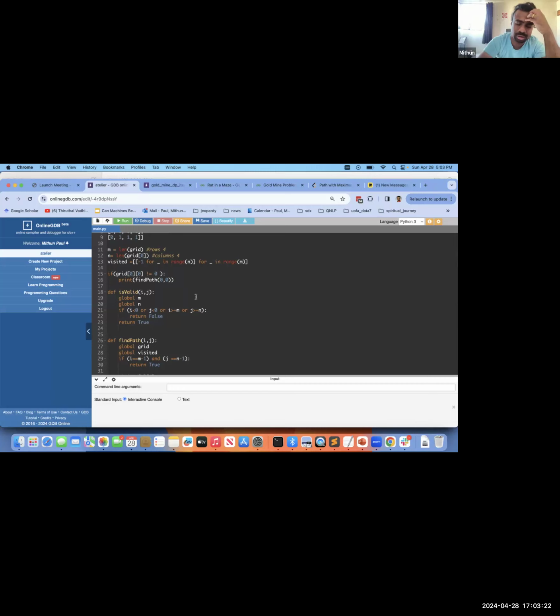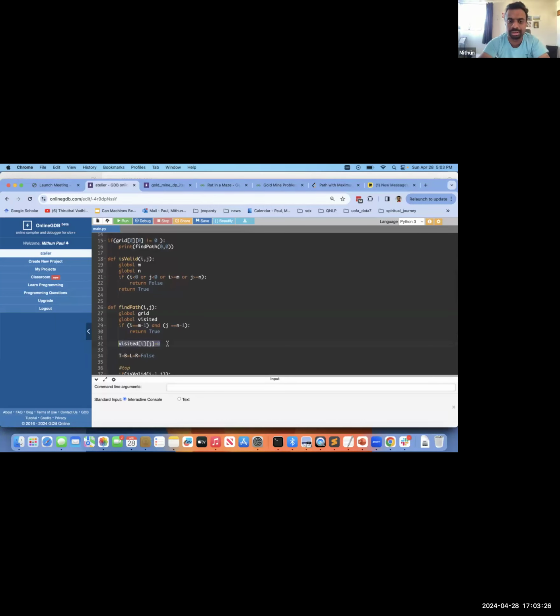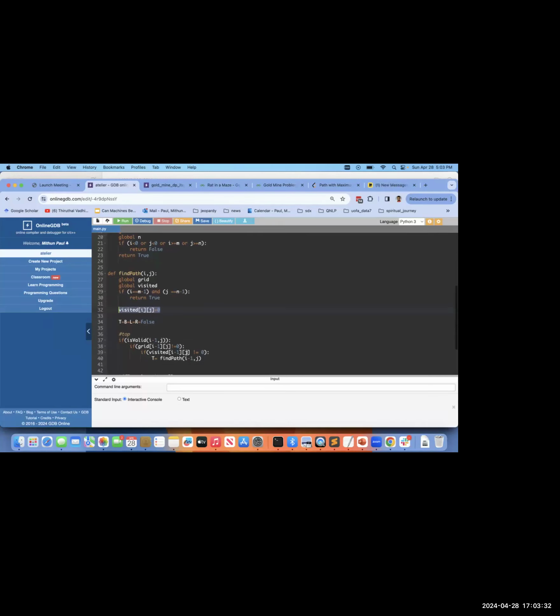So we initialize it all with -1, and when we visit it, we are replacing -1 with 0. So if it is -1, we can visit it. So I now take the -1. You're right, no, I think I'm wrong. So if visited i minus 1 j is equal to -1, it is not visited. Yeah, okay, then only we visit. Fine. Okay, so this is good.